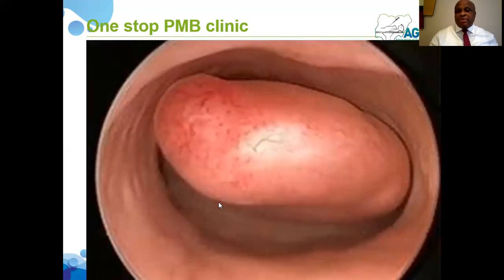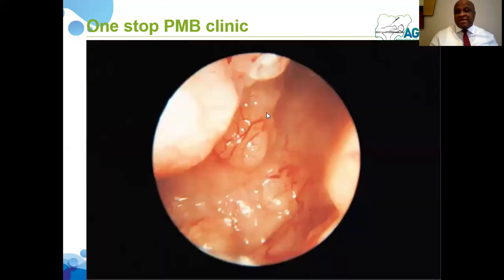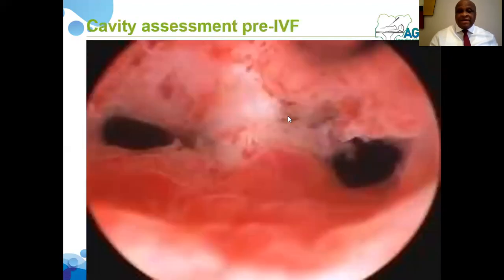You could find a simple looking polyp, which you can remove, or a polyp with some form of endometrial hyperplasia, which can easily be removed successfully with cold scissors or a bipolar device. You could find cancer, and outpatient hysteroscopy is quite useful for focal lesions, obviously. So there is no doubt that it provides an excellent service in terms of managing women with postmenopausal bleeding. With respect to cavity check during or pre-IVF, the role of outpatient hysteroscopy still remains slightly controversial.